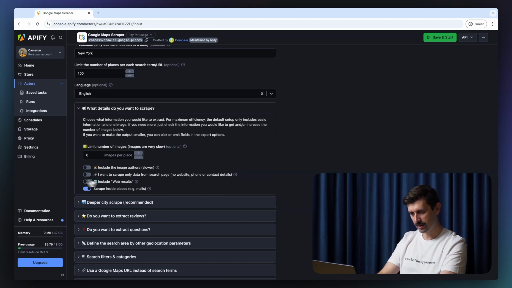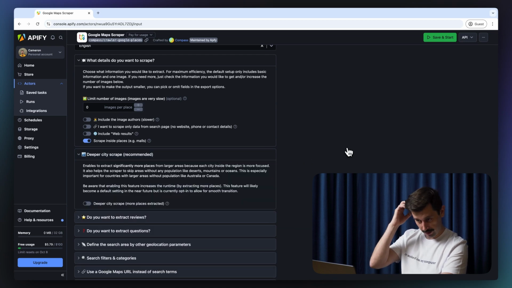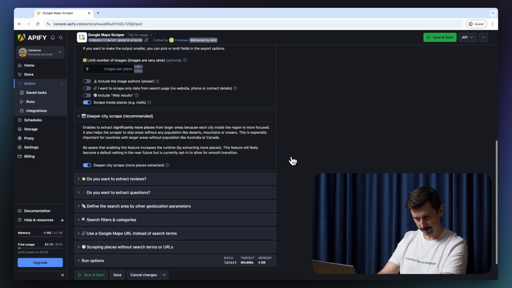There's a lot of information here that I don't need back, but we could be collecting images, for example, of particular posts or reviews, or search the web as well. But for this use case, we're going to avoid those things. Deep city scrape allows you to scrape more thoroughly in particular areas. We will use that just so that we can get back more results.